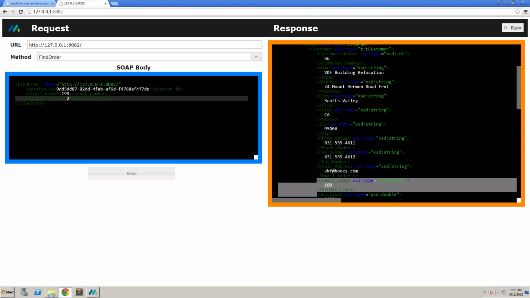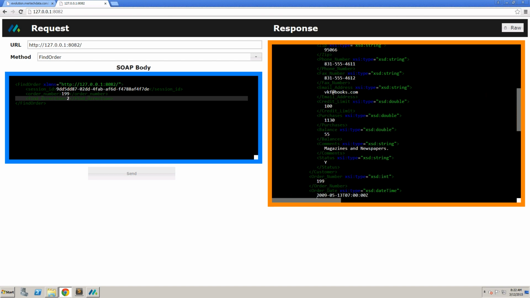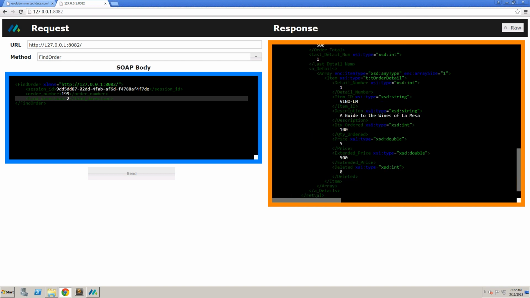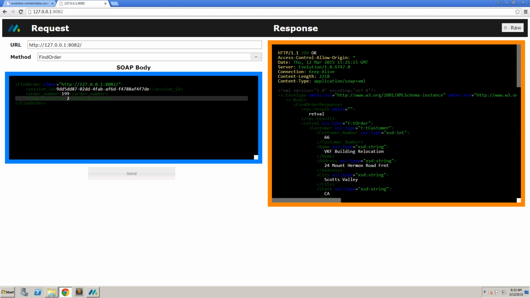Being able to see this without having to write a single line of code until you actually are sitting down and using it, I think sometimes it's a little bit difficult to see that benefit, but really it helps so very, very much. The interface here also, as you can see, we went through and color-coded all of the type data to make all of this easier to read in here. So all of these things are a little bit different than the defaults that you're going to get in many other tools to make it easier to use.